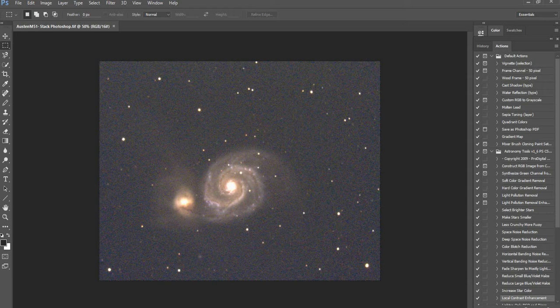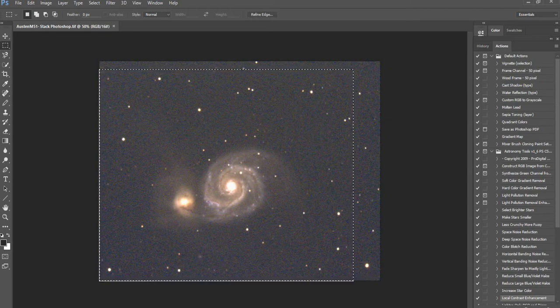So I look at this and say, well, is there any really faint stuff that I want to make sure and not lose? I can see a nice tidal tail going out here. It's pretty subtle, but I might be able to pull it out of the sky, so I kind of want to keep that. So I don't think I want to crop anything on this side. But over here, this looks kind of uninteresting and maybe even a little competitive with this bright star here. So I think what I'll do is, and also up on top there, notice this is below center. So here's what I'm going to do. I think I'm going to center it like that.